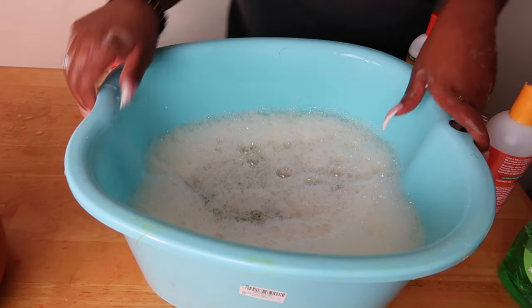And this is a natural way of removing color out of your wigs. If you have any form of color in your wigs and you wanna change the color, or put another watercolor over top of it, this is so easy. It doesn't take long. It's not harsh chemicals. Your nose is not going to be burning up from the fumes or anything like that. It just is so simple. So simple. I'm so excited about this, you guys.